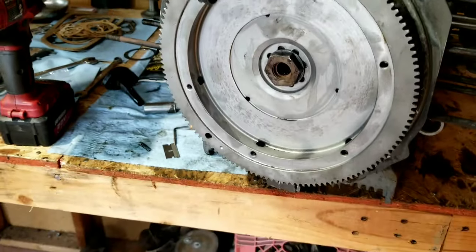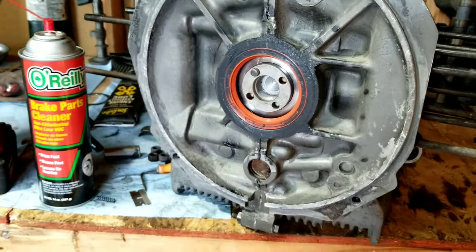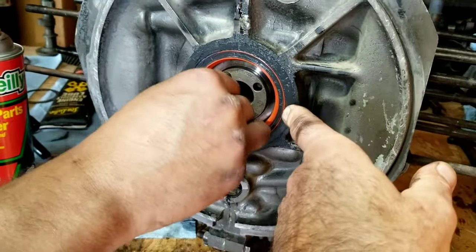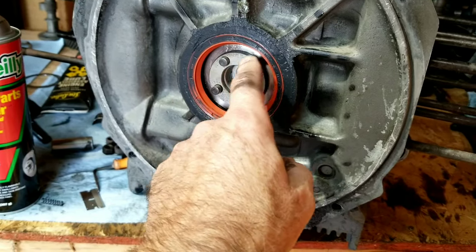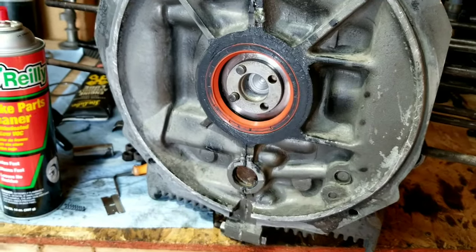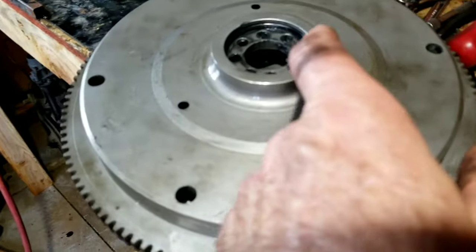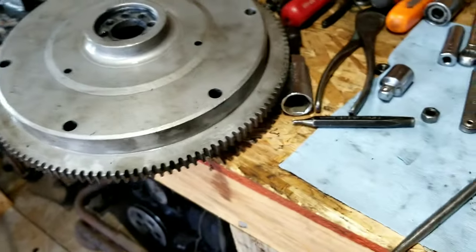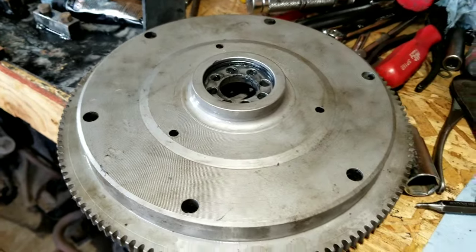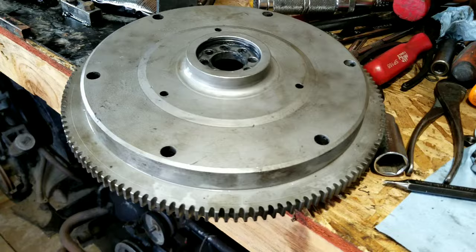All right, so we're going to go ahead and put the flywheel on. We do the silicone on the bearing again. When it dries, make sure the shims are oiled. Silicone around this surface on the flywheel, where the flywheel mates up, right in here. This one has the O-ring, so you put the O-ring in, and that's how we do it. Silicone, and always check the flywheel to make sure it doesn't have a heavy groove in it. Those are all the things we normally do.